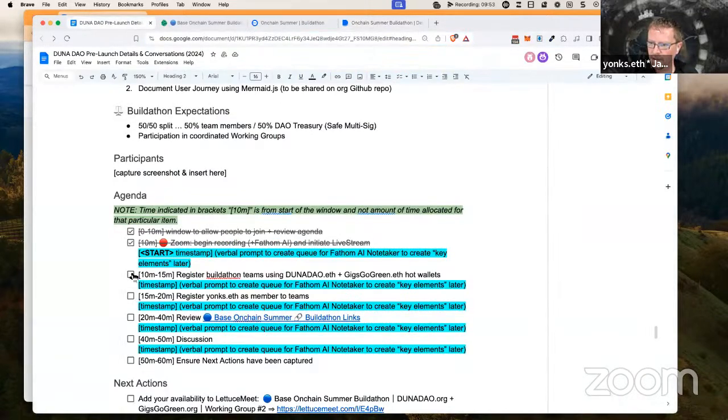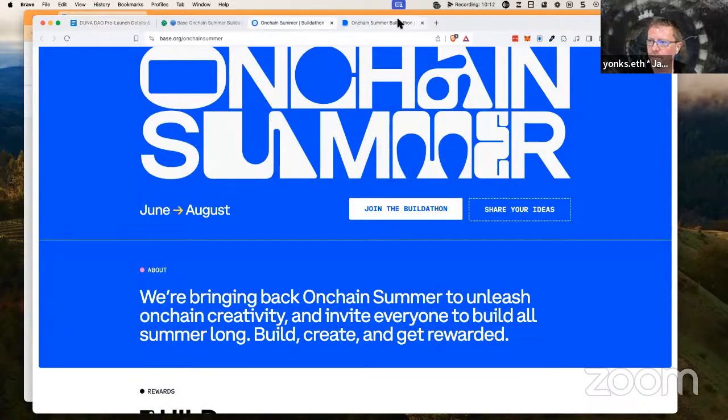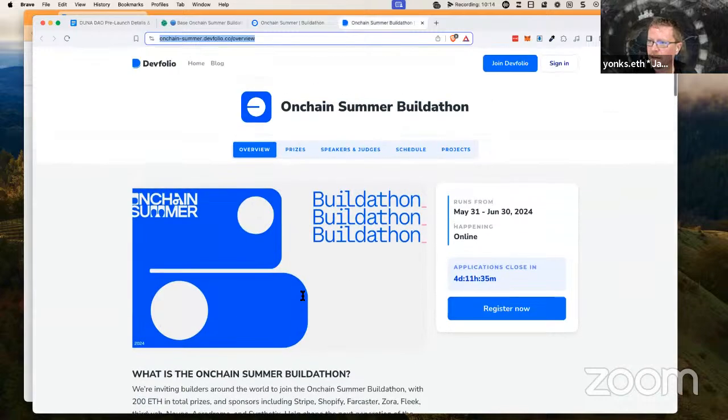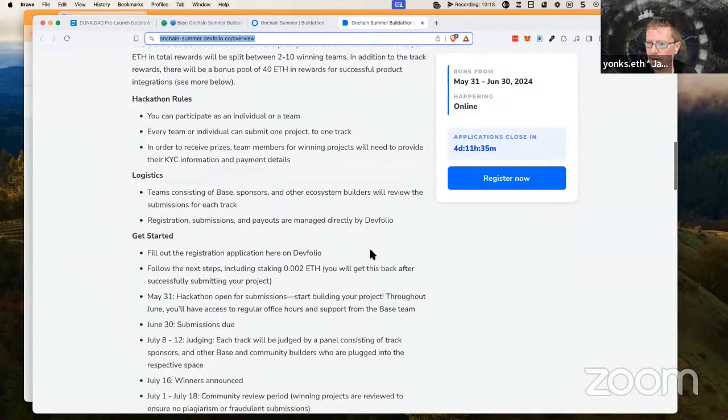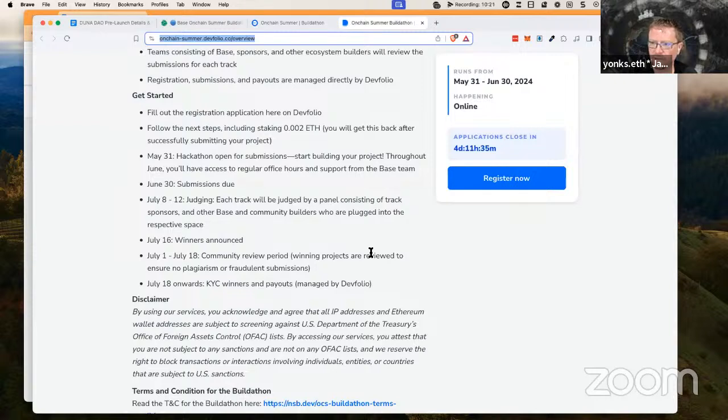So going to go ahead and check this box here. It looks like that's a longer process that I don't want to do, and I'm going to skip this for that as well. So this is where I've got most of the time allocated for having a conversation around the build-a-thon. So going back to the build-a-thon, there's quite a bit of detail on this, and I would encourage everybody to read that.